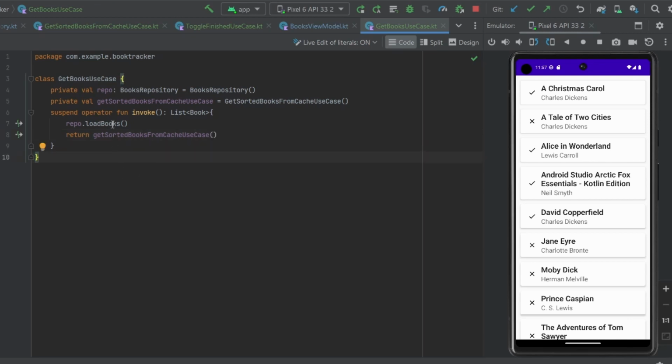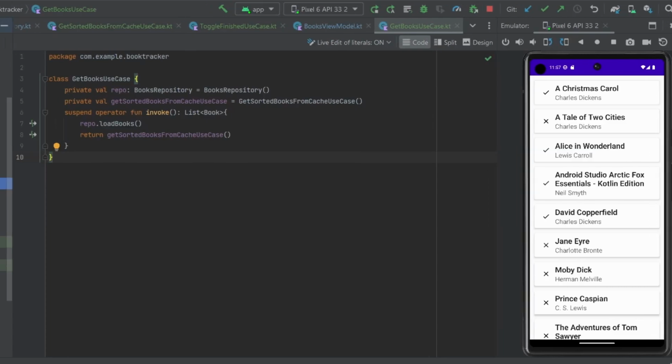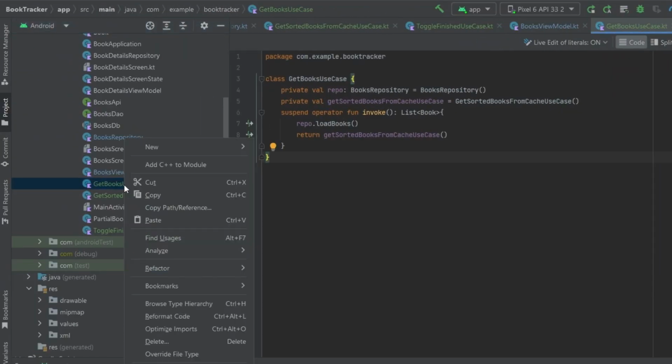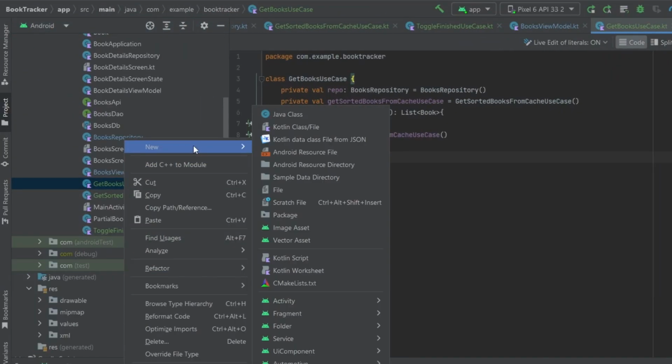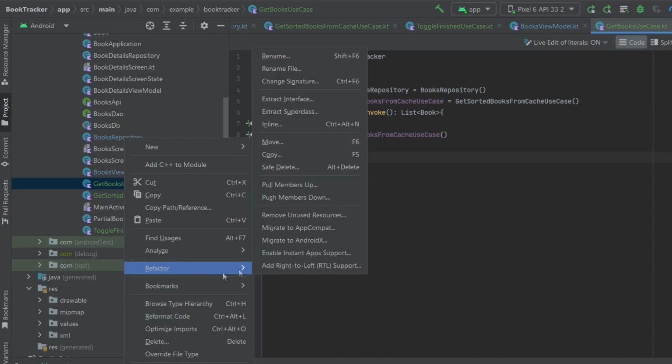But we do have one issue still here, and that's we have our get sorted books from cache, and then we have our get books use case, but that's not clear enough for what we're doing anymore. So I'm actually going to right click on that, and we're going to refactor that as well.